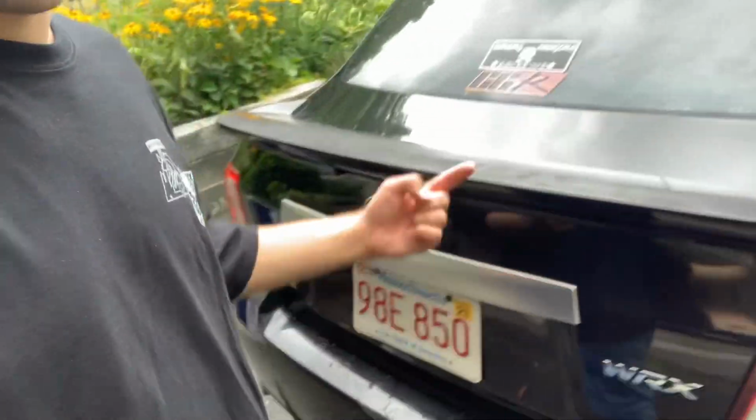But without further ado, we'll get to the content. Right now, we're going to take these taillights off, so we have to get them through the trunk, and we got them from both sides. So, we'll get to it.